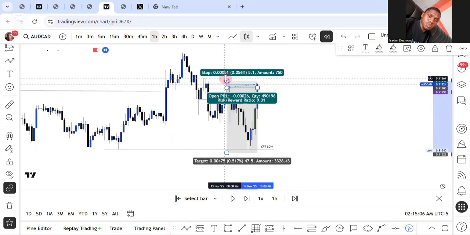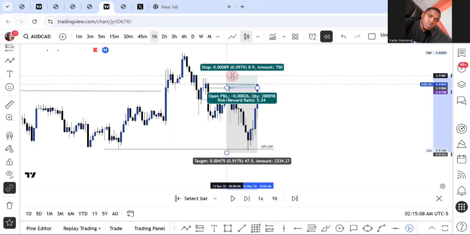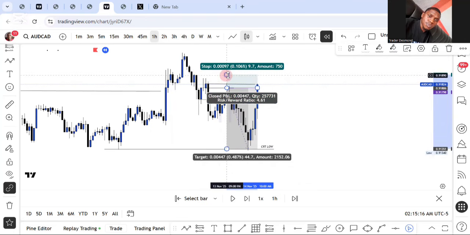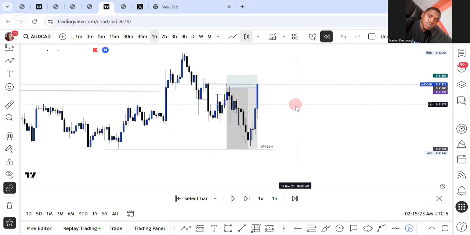So let's say maybe you want to use this particular key level here. You are still good, just that your R will be reduced. Put your SL at this high, this key level here. Put your SR key level. This may give you 5RR. So you see, it's still okay this way, very okay. You have no issues with this.